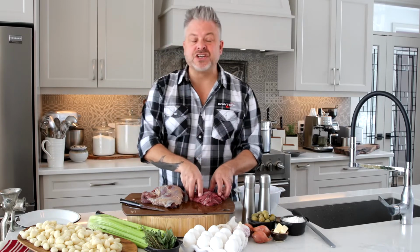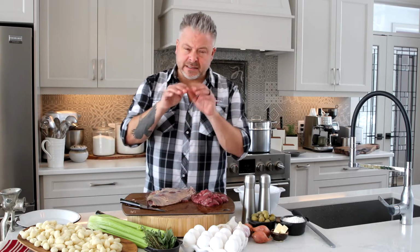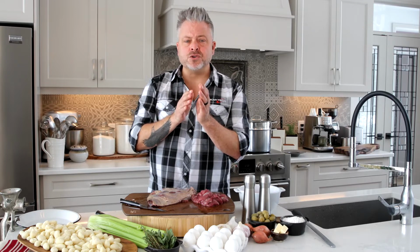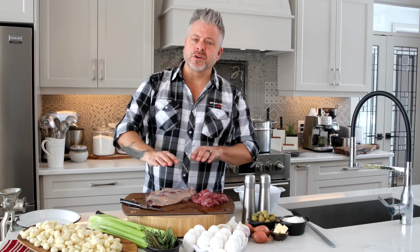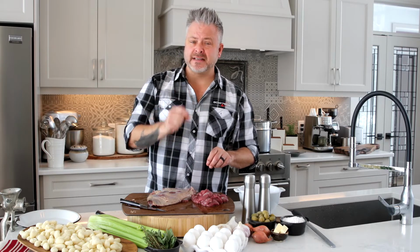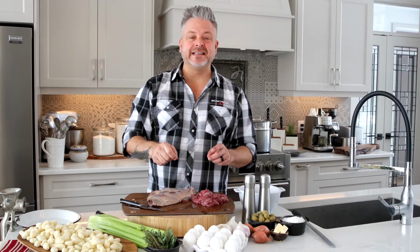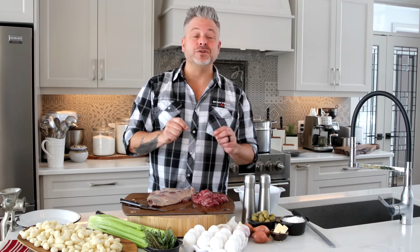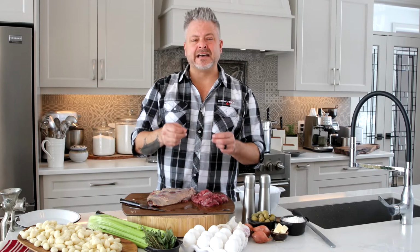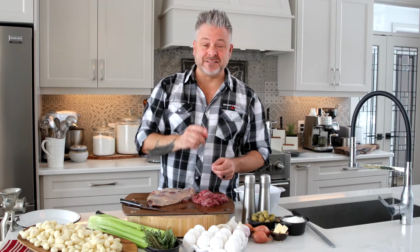So let's continue with removing this connective tissue, the silver skin that encapsulates the muscles. What it does is allow the muscles to move within the body. We're going to remove that because it will not break down with cooking, and it will give an unpleasant texture when we're grinding. If you do come into contact with any fat, the fat from black bear is a beautiful thing. Think of it the same way that you do pork fat.